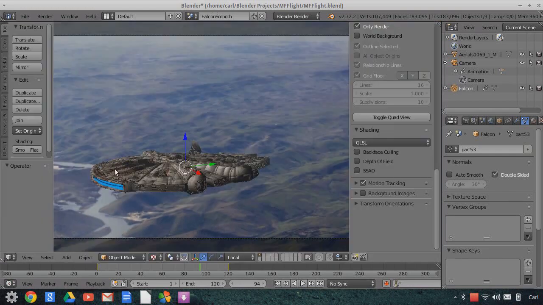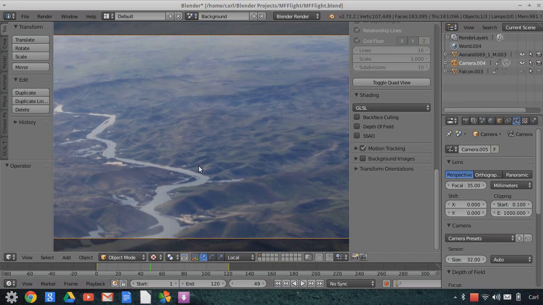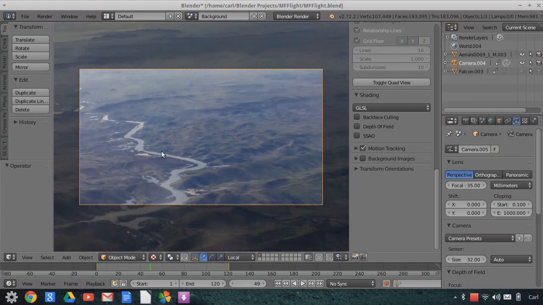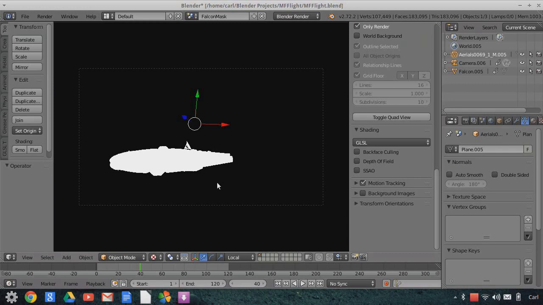And if we go back to the 3D viewport, we're going to render out another pass, which is the background. So I have another version of the scene, and we render this one out just as the background to it. Now on the other passes, I render the background with it, because what we're going to do is create a mask, and you'll see the mask here. This is another scene that I made, so that we can lift the ship off of the background and then place it onto just the background plate.